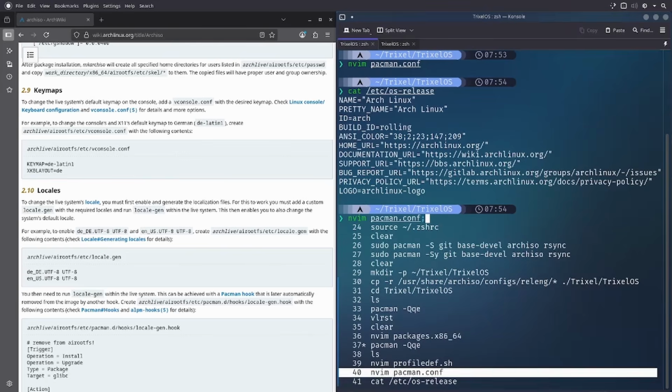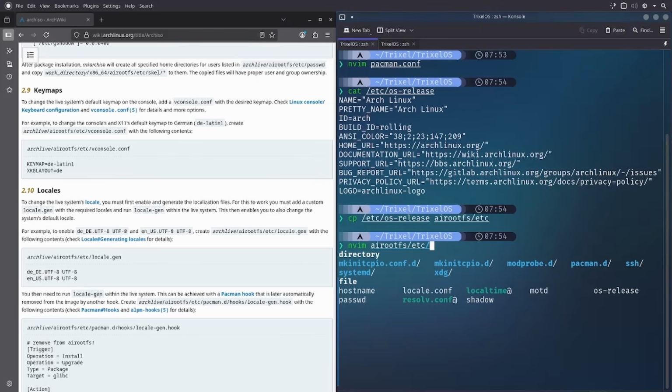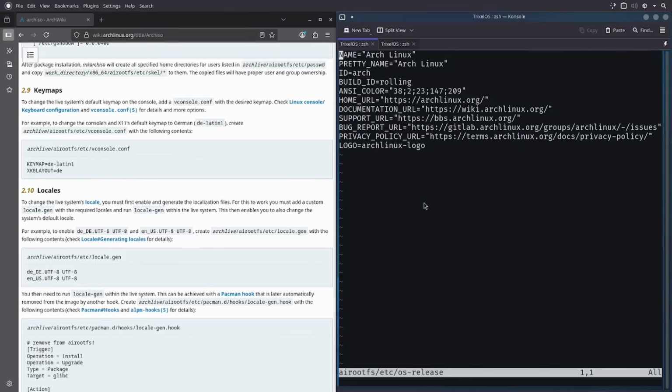Then as you can see, this etc/os-release, this is something that we need to copy over onto our system. So it basically tells the ISO what system version we are using, what is the information basically on the system. As you can see, I just copied it over, and for everything, I'll just edit that file, which is in airootfs, etc. And to be honest, if you are confused about airootfs, it's mostly just your root file. So the system is inside of that root folder.